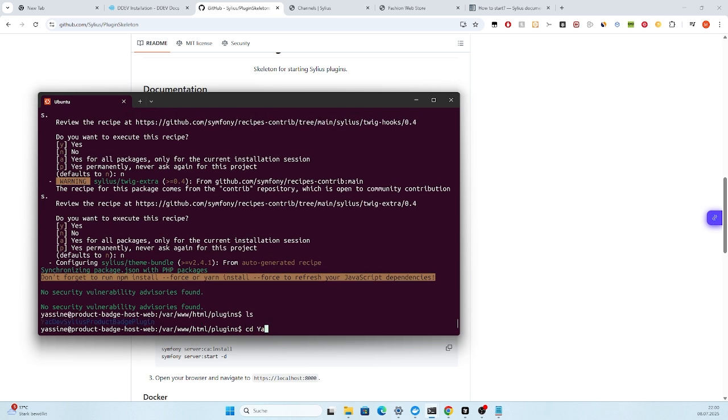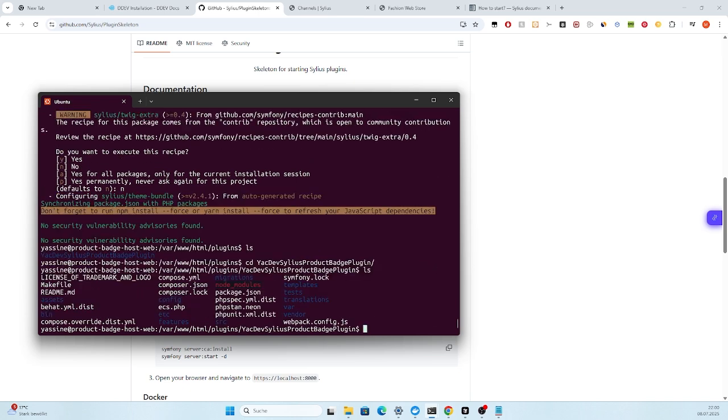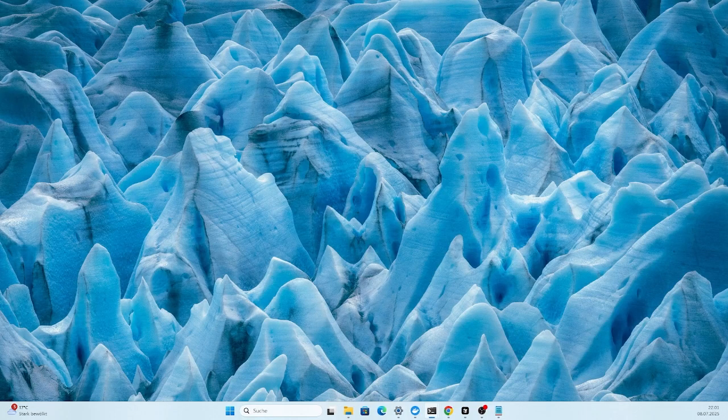It looks okay. It looks nice. Perfect, guys. So now what we'll do, we'll install this plugin inside our host project. So here is what I'm going to do.